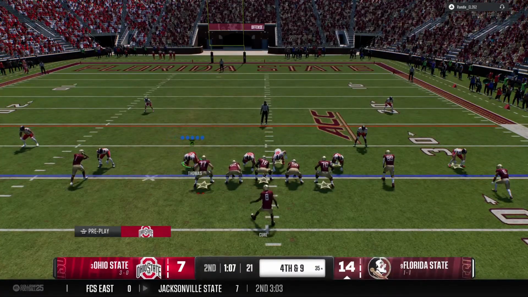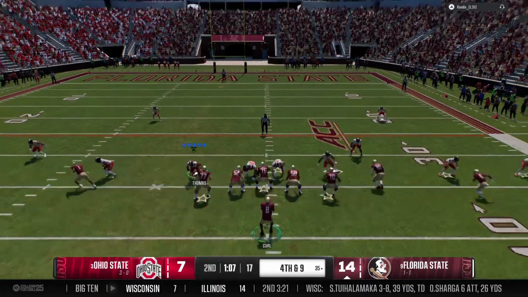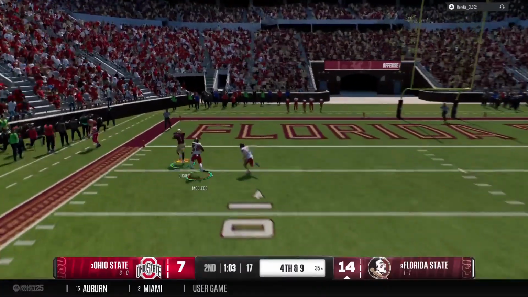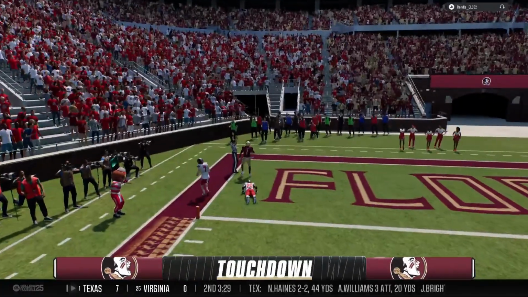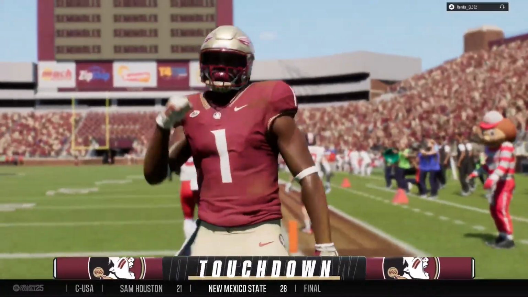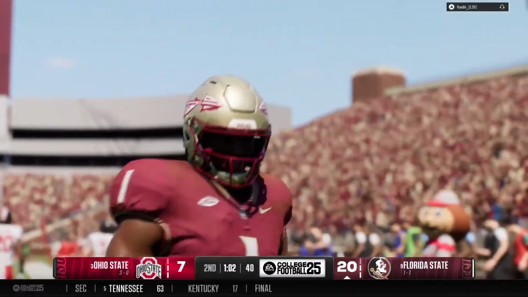Quarterback adjusting now to the defense. And he's throwing for it on 4th down. He slings this one deep down the left side. And he takes it in for the score. Touchdown, Florida State. Boy, great job here of finding him again. That's his 2nd touchdown reception in this football game.